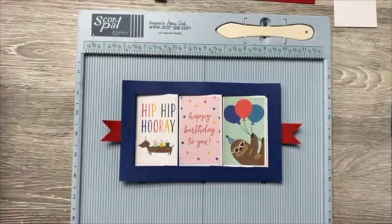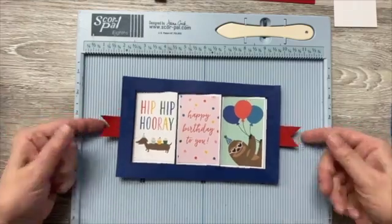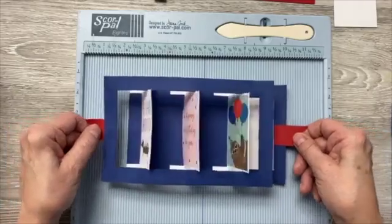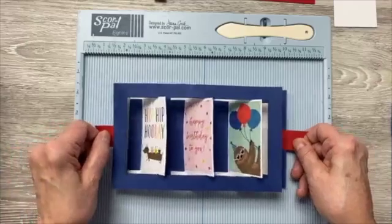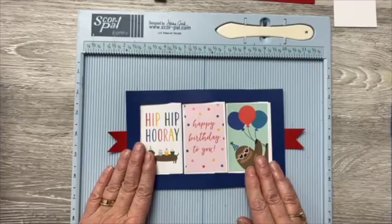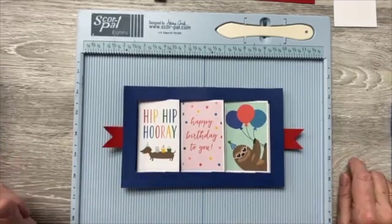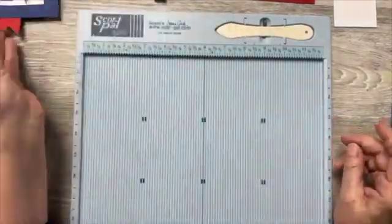All right, so today we're making this flip-flop card. You pull these little tabs on the side, and it goes like that, and like that. I think it's adorable. Okay, alrighty. So I'm gonna show you how to make it. It's not as hard as it looks.